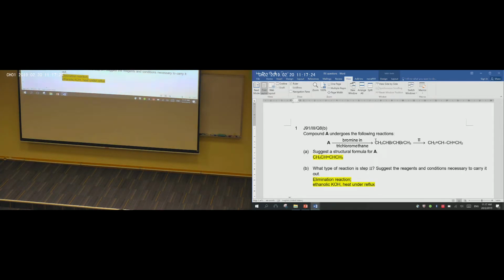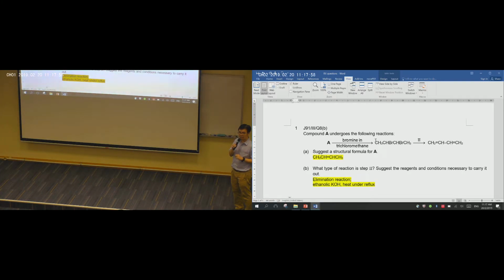Hey, I thought the first question was supposed to be the easy one. So maybe I will first go through. Suggest a possible formula for A. Bromine in trichloromethane. I say trichloromethane, you don't have to care about it, right? It's like your CCl4, an inert solvent. So Br2, they never say UV light or anything. That means not free radical substitution. So what can react with Br2 readily, which you have just learned, or two lectures ago? Your alkene functional group, right?